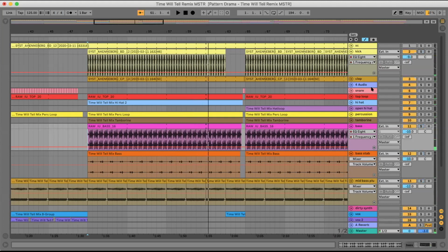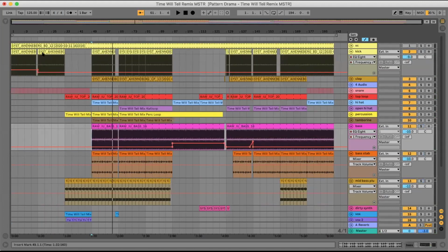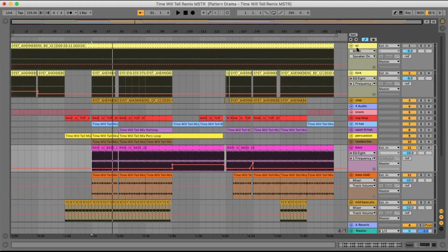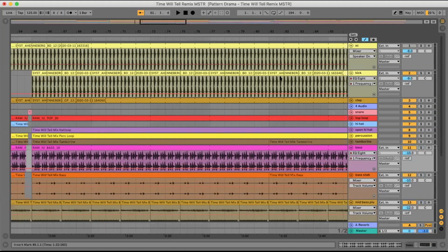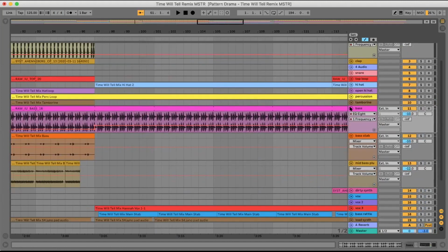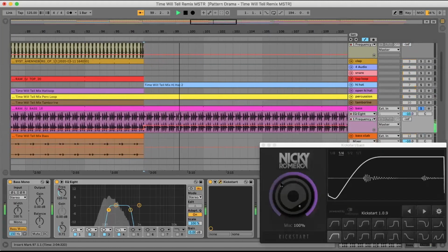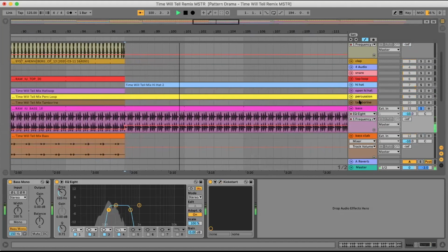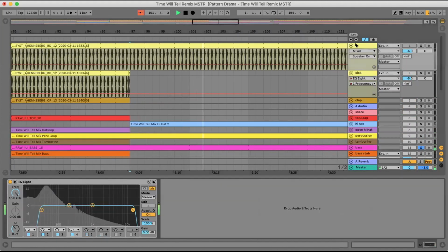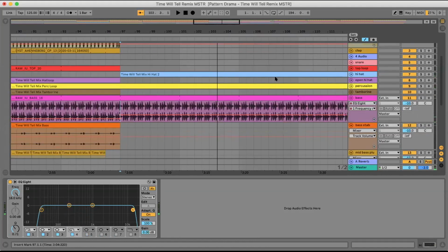So pretty much what I usually do as a trick, if you have your track built out, and I'm not even really going to talk about it too much, but I just want to explain what this is at the top because it says SC. This allows my track to have a kick drum pretty much running the entire time when my other kick drum isn't playing. So if I want to still get a bass effect like there is a kick drum playing, I can use Kickstart, which is a plugin, or I can use this sidechain effect at the top. We can also talk about that a little bit later. It pertains to the track a little bit.